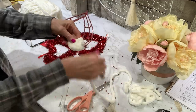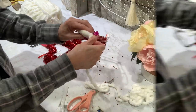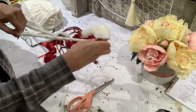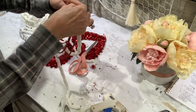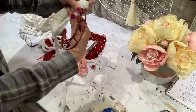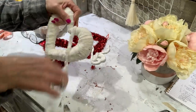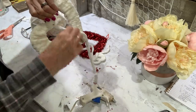Now, when you get down to the tip, I'll show you in just a minute. The tip can get a little bit tricky, and also it's got two little, kind of like little eye hooks at the top and the bottom. You can cut those off if you want to. I wanted to leave mine on there because I wanted to use them to add hangers and embellishments to. So here I am just working around that little point, and I added a little bit of hot glue when I went around the point just so I could secure my yarn down and get it centered around that little loop at the tip.